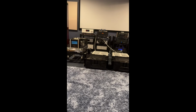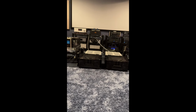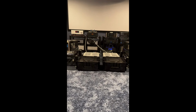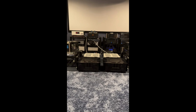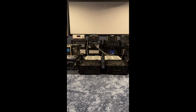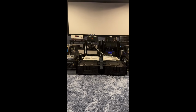All right, so I'll give you guys an update on the Esoteric M1Xs. 52, 53 hours right now of playback time. This is non-stop music playing for 52 hours, okay? Not just the amplifiers being on. No. Being on with music playing for 52 hours. I can certainly say that right now at the 50-hour mark, it's transformed.